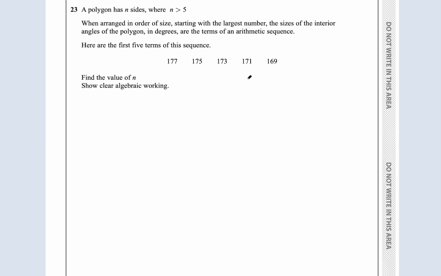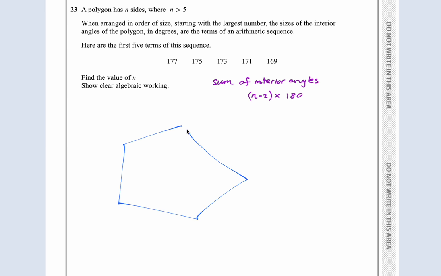I'll start with this. So, if you recall, the sum of the interior angles in a polygon is n minus 2 times 180. That is because, if I was to show you very quickly, imagine I have a pentagon. A pentagon will have n minus 2 or 5 minus 2 triangles. 1, 2, 3. 5 minus 2 is 3 triangles, and there's 180 degrees in a triangle. So this is the formula that you can remember. And this will work for any polygon. If I drew a 100-sided polygon, I'd have 98 triangles. So it's n minus 2, and ultimately we're trying to find n.